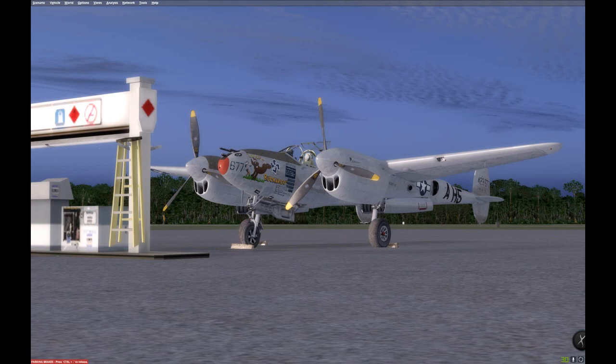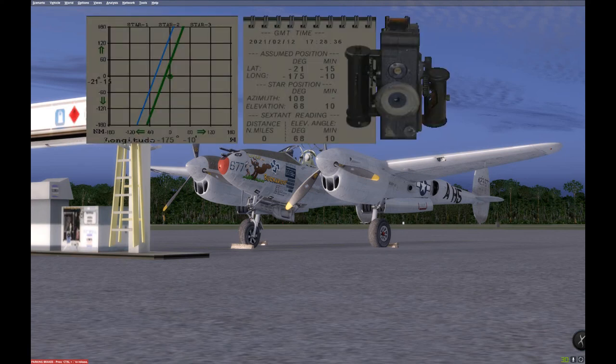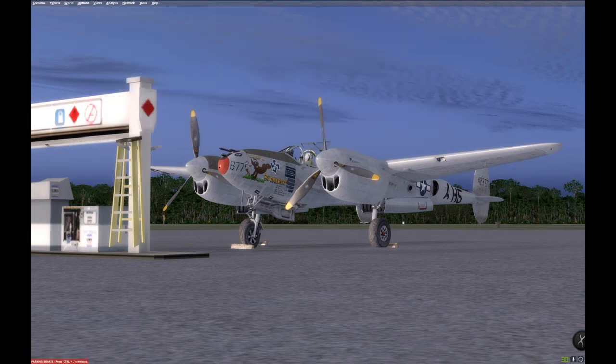So let's see. Oh yeah, we should get our final time here. Flight plan effectively closed at 17:29. So that makes our flight just about, counting the stuff at the end, 2 hours, 20 minutes, and we were expecting a 2-hour and 13-minute flight. So not bad. That was only 7 minutes off time-wise. So I think we're good. So that was leg 5.